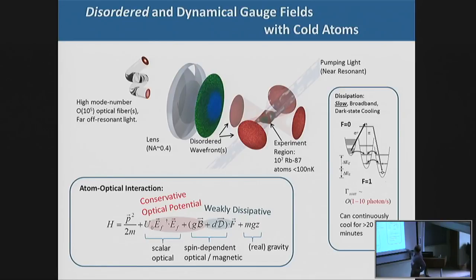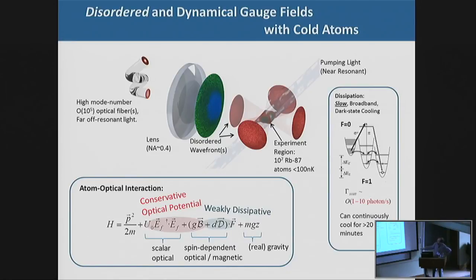Now, I want to point out that we are lowering the scattering rate in this process to extremely low levels. This is not very typical for laser cooling, but we're actually scattering something like 1 photon a second when we're doing these experiments. So this is not a laser cooling experiment. This is really a very slow quantum dynamics kind of experiment. Now, to our surprise, we can actually continuously cool atoms in this potential for up to 20 minutes and still see that we're still cooling them. Obviously, there are background gas collisions that limit that to some extent, but we can actually keep this process going as long as we can keep people from coming in and out of the lab.